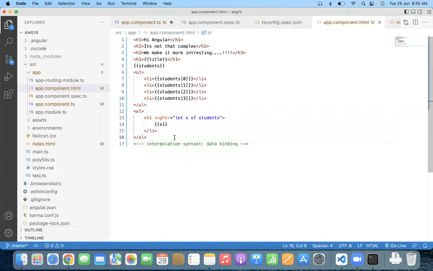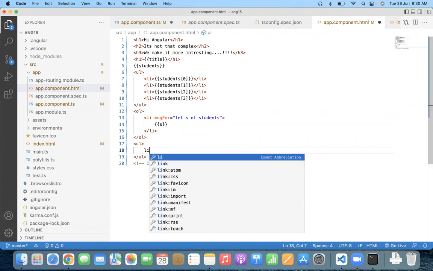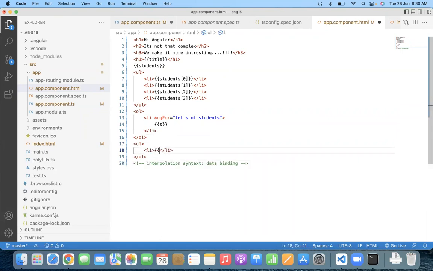how can I access that? Let me have something called OL, LI, oh, sorry, UL, LI. So here myDetails dot firstName. So myDetails is the object name and firstName is the key.